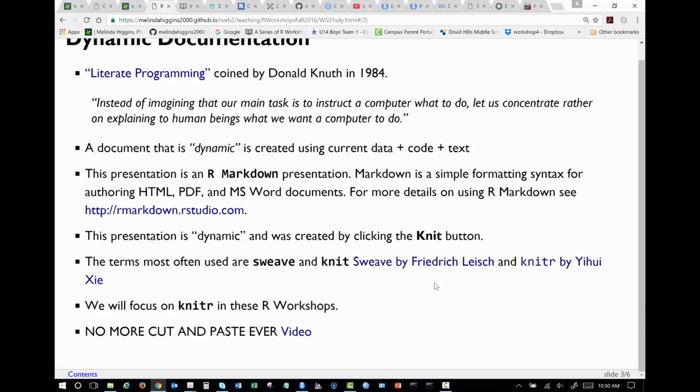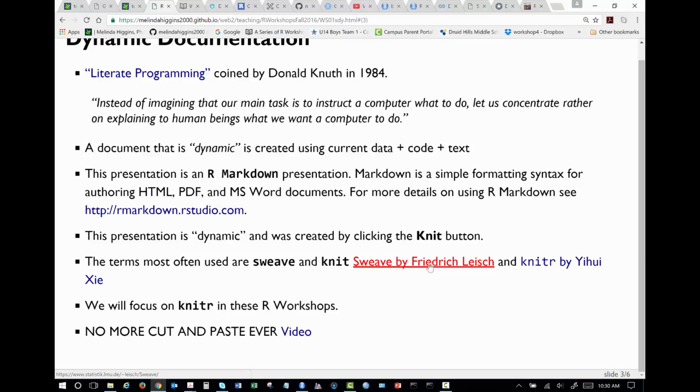And then I mentioned that book that's coming around. Frederick Leisch was a gentleman that originally created a language called Sweave. Has anybody in here ever seen Sweave? Probably not. The idea was that you were weaving the code and the documentation together. And so he created originally Sweave, and obviously weaving, right?